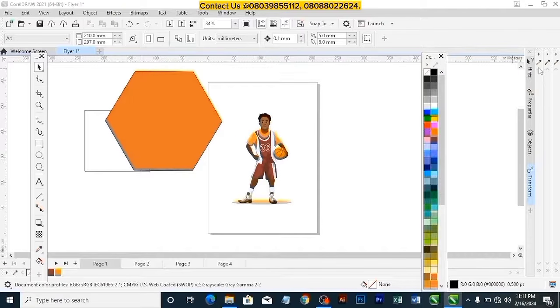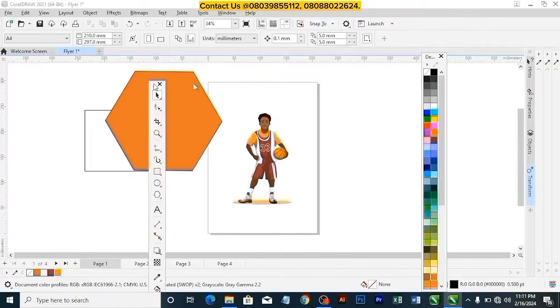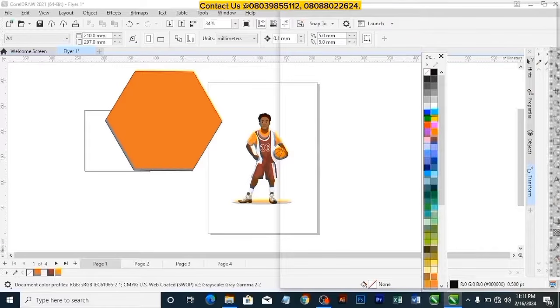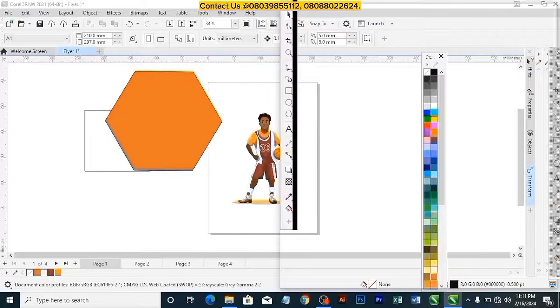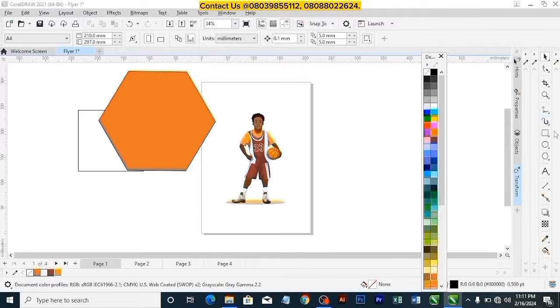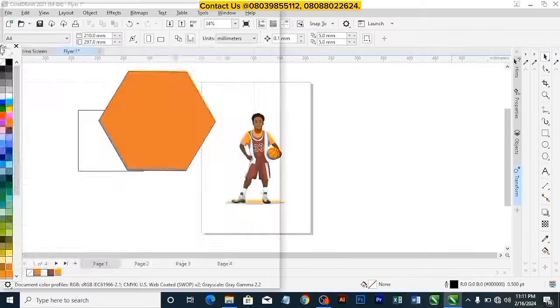Maybe I don't like the way this one is located there, so I can decide to bring this one. Before you release it, just look at this color that it is giving me. You can see if you release it, it's going to come to this side. You can move this one as well.